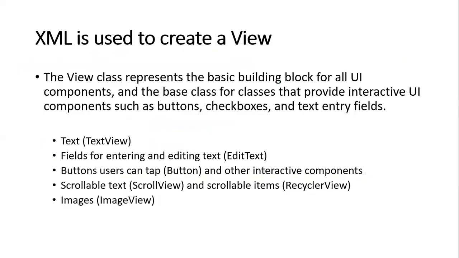And then we need to know the concept that's called view. Anything that is visible on the screen is called a view. It can be a button, it can be an image, it can be a scroll bar, it can be a radio button, a combo box. We can collectively call them views in XML.